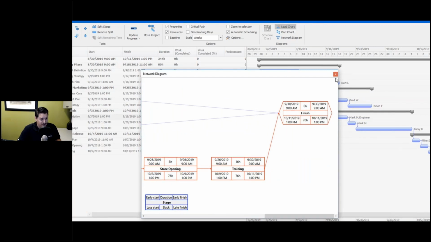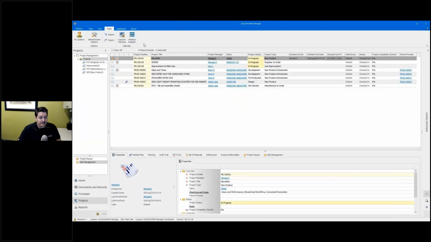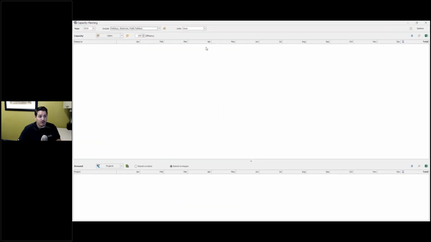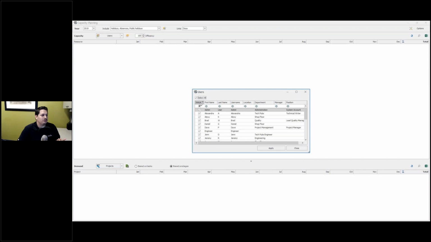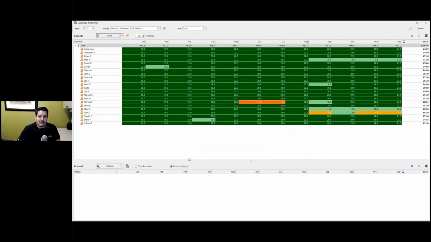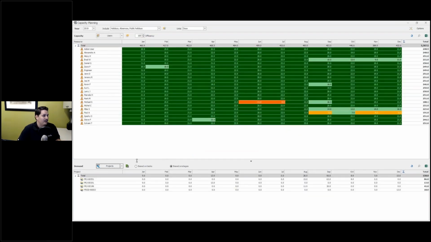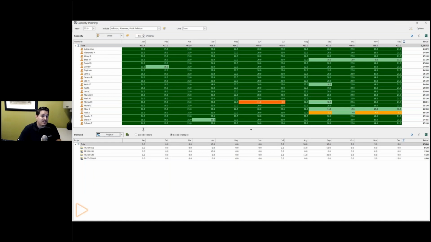And on that note, there's the new capacity planning capabilities in 2020. This is a big one. So if you want to be able to see everybody working on a project, what capacity are they at? What is their load like? This also takes into account holiday time. This takes into account absences as well.